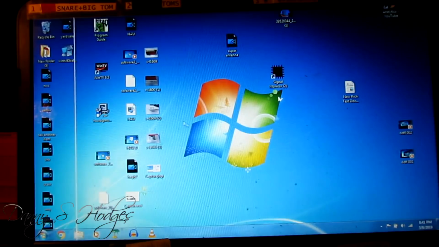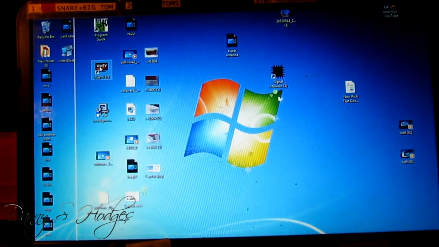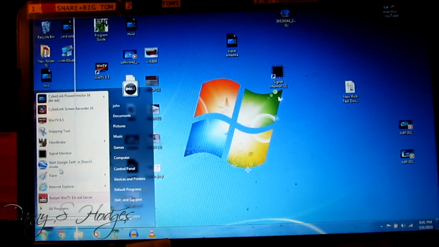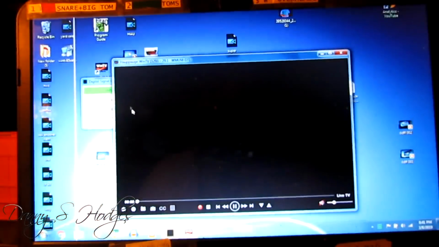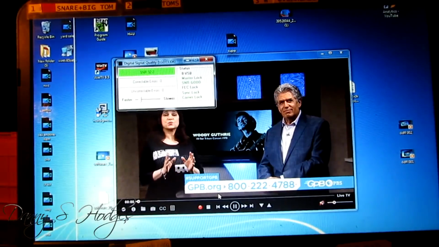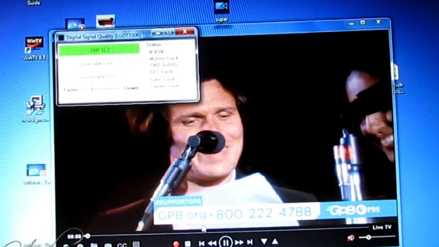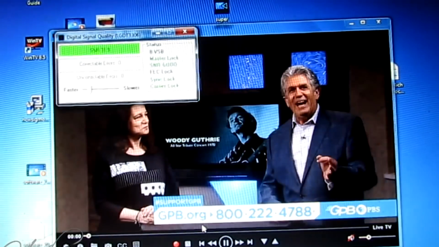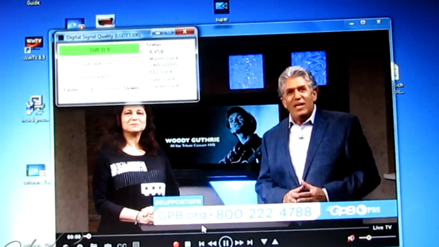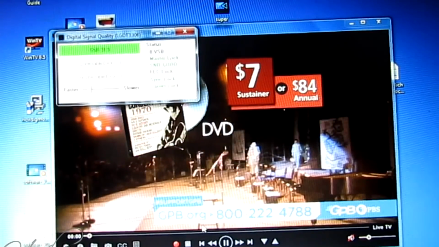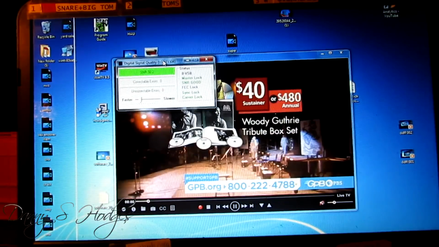Okay, I'm going to go to the icon and click the icon. I'm going to go down here and start, click the signal monitor. You can put a shortcut on your desktop for the signal monitor. And I want to tell y'all, you can go look at the pictures on eBay if you want to. The update, I hadn't got the update in the pictures. I've got it like where it's a little something special for the people that's buying it. So there really ain't too much to know here.